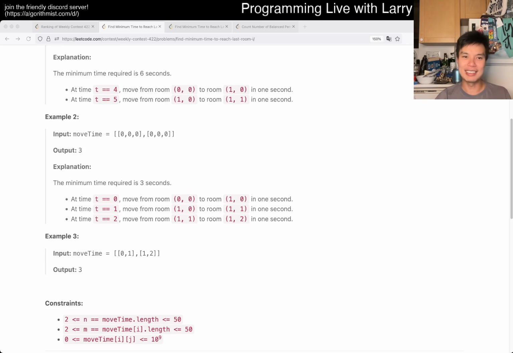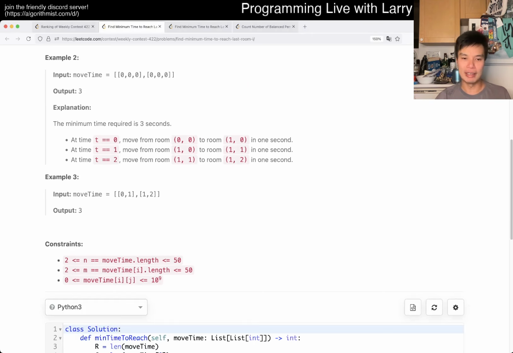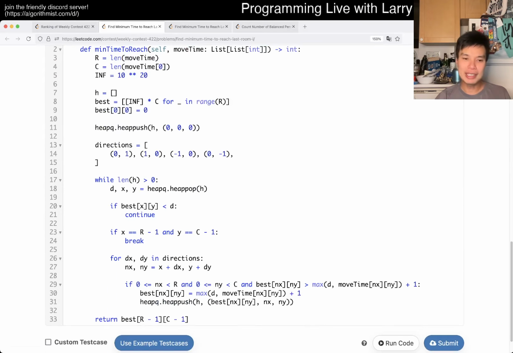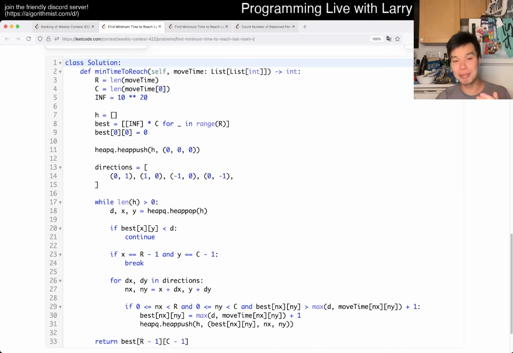So as I said, this is a shortest path problem, so I solved it with Dijkstra's algorithm. This is a little bit on the longer side, but it is just really Dijkstra's algorithm. I'm just going to go over the code, but it is pretty template-y. Not to say that I copy and paste it, though I did do that for Q3 because it is a very similar problem. For that video, check that out. But I just typed it from scratch here because I feel like knowing all the places to make changes is sometimes more tricky than just typing it itself.